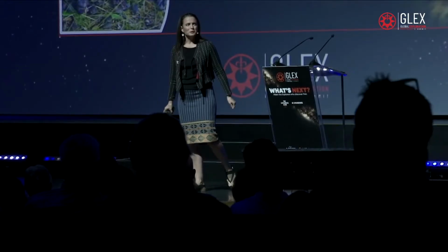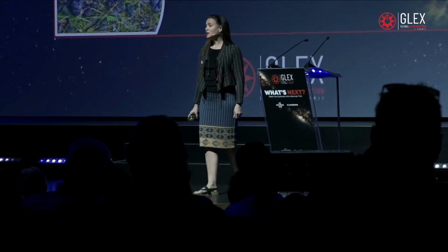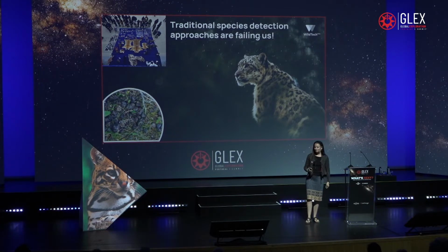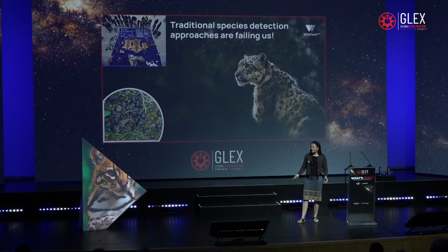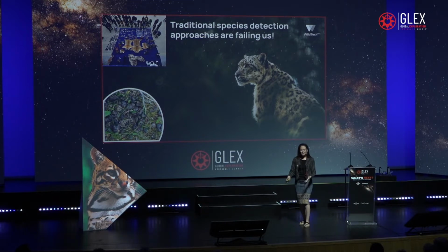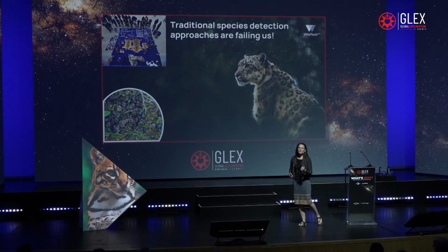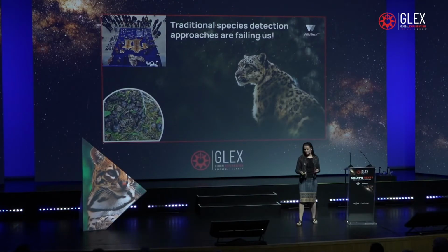I mentioned fecal samples. Fecal sampling is actually a really valuable method to help us monitor endangered species in the wild. The problem with this is, and this is a personal example, you'll be climbing mountains in the Himalayas trying to find snow leopard poo samples. And that can take about 3 weeks, and let me tell you, it's not easy. You'll send those samples off to a lab to get them analysed, only to find that most of those samples belong to either leopard or wolf. And it's not because I'm hopeless, this is actually more common than you think. And so this can be a huge waste of time and resources.